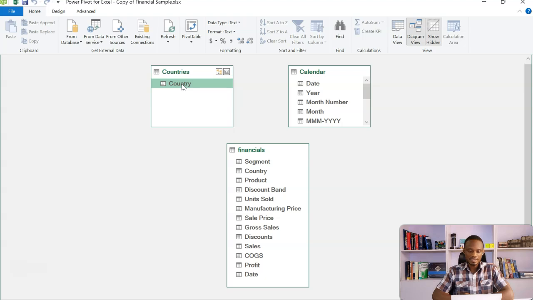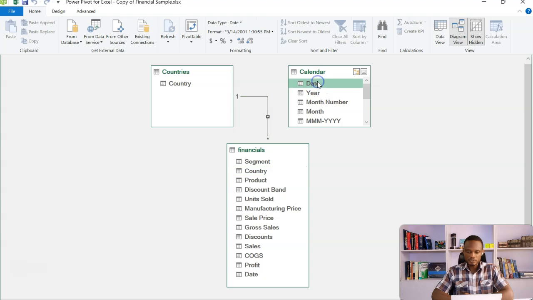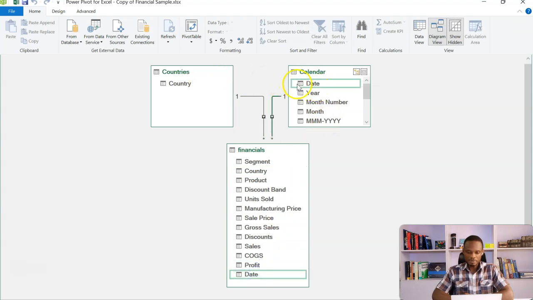This is the unique list. This version has the duplicates because there are a lot of transactions. So I'll connect these two here. Now these two are going to talk. Dates is going to connect to dates. So same way, these are my primary keys, and then the connecting parts here are my foreign keys. Right, so our data model is done.